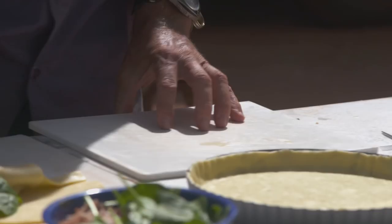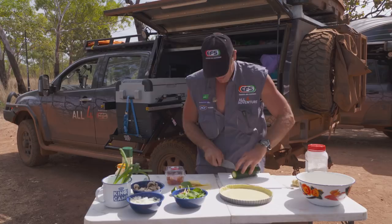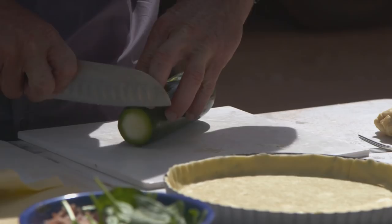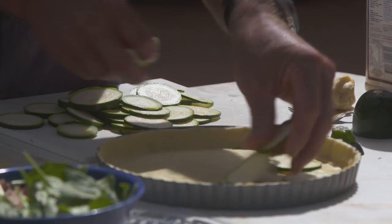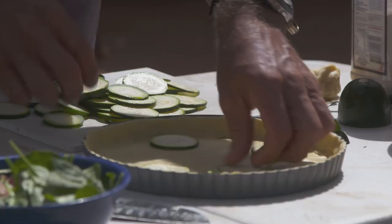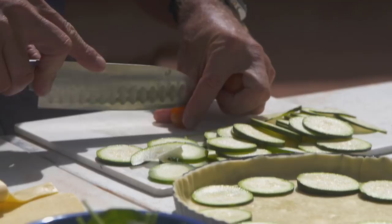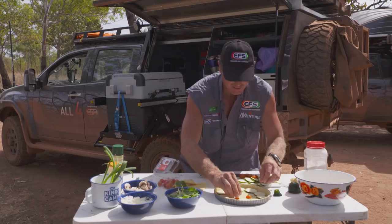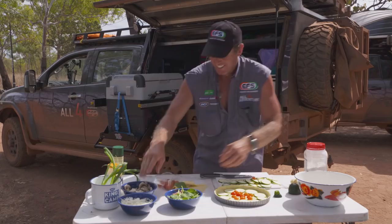All right, so you can grate the zucchini, but I actually don't have a grater, so I'm gonna cut the zucchini into thin slices like this. So what I might do is start laying the bottom of my pie with the zucchini slices. Let's get a few tomatoes, chuck a few tomatoes on. I'm gonna cut these ones in half. So I'm just gonna whack them in there like that. Chuck some mushrooms in, just like that.